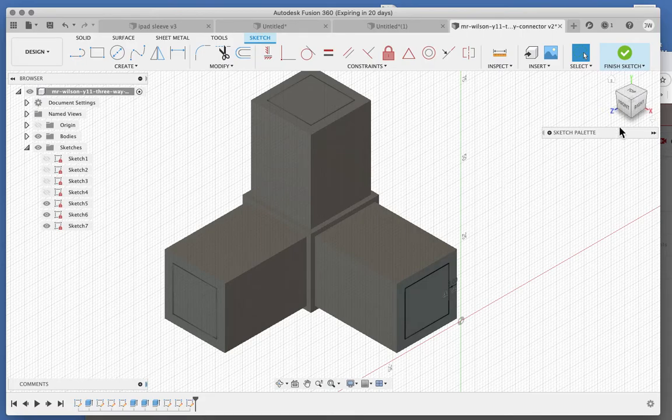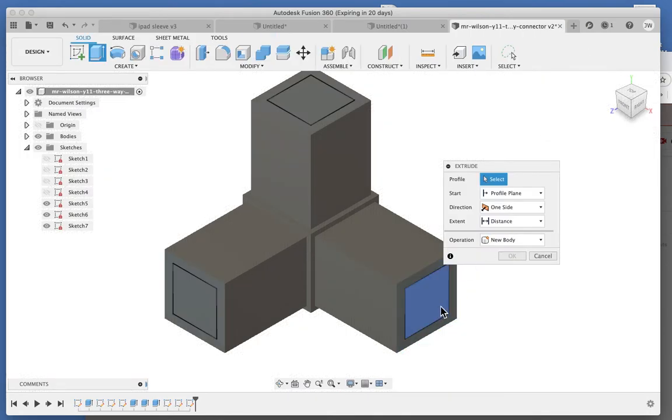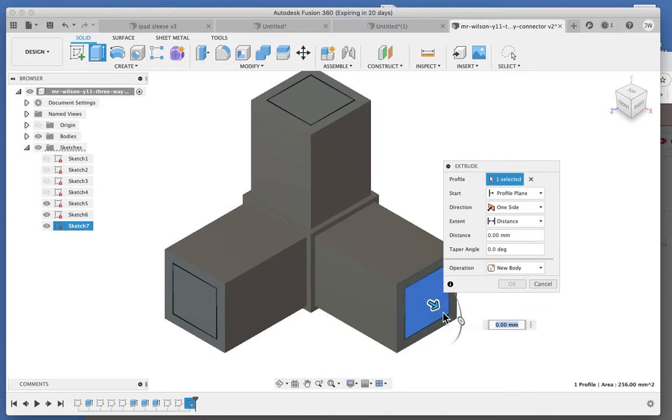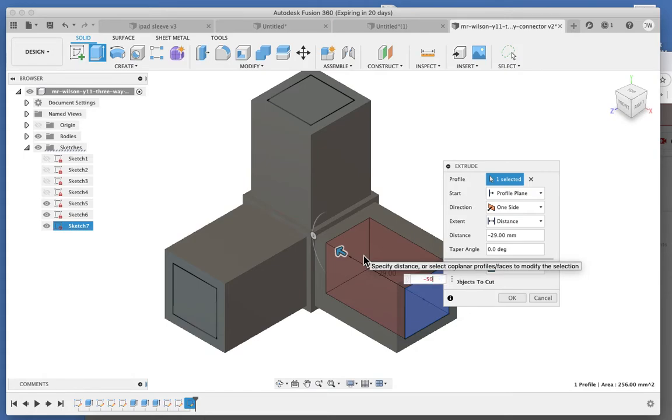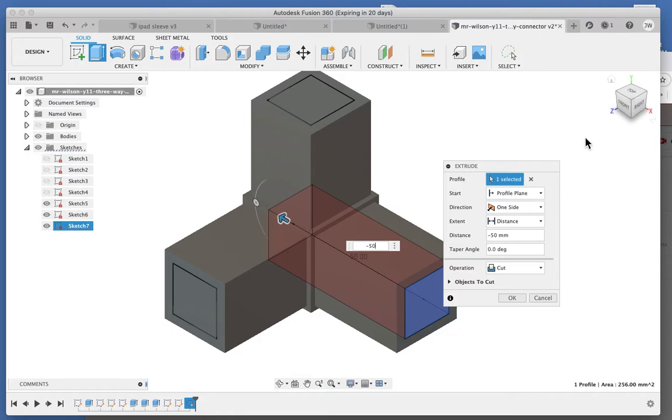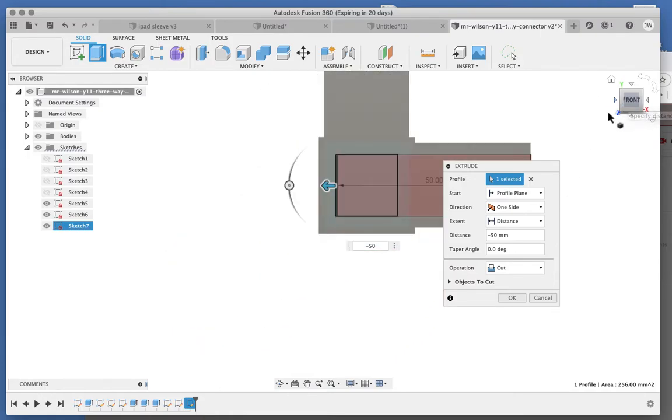Now, this time, let's say we're just going to go ahead and extrude that straight away. Well, in that case, I don't need to do my finished sketch. I'm just going to press E on there, and I'm going to click and come this way. So this time, I'm going back -50. So I'm going all the way back, almost out. If I turn that using my view cube, it's always a useful thing. You can see just how far that really wants to go.